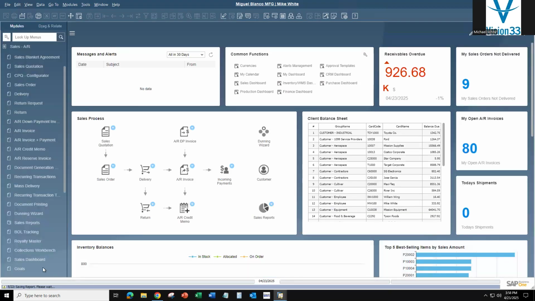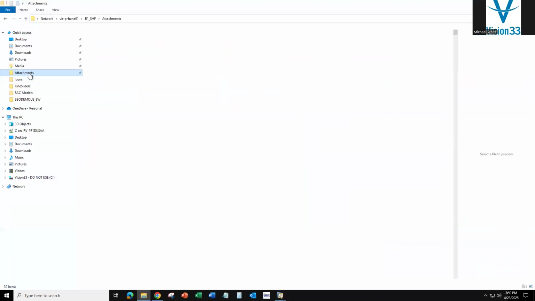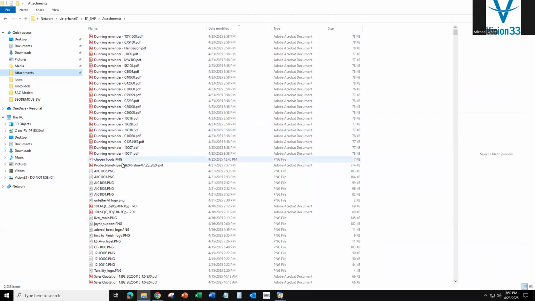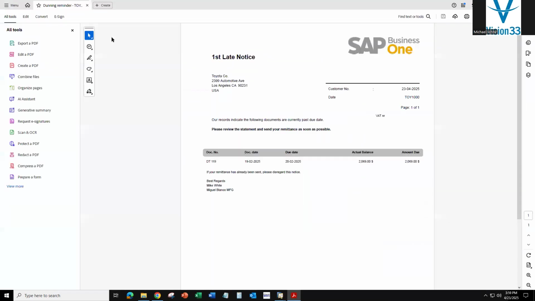Here we go. Now on the bottom left-hand side of the screen, you can see it working and it's done. 22 letters created literally in about 2 seconds. And let's take a look at those. Let's jump out into my attachments tab here. And here's all my Dunning letters. Now let's bring one up. Let's take a look at one. Let's find some that's interesting. Let's look at this first one here.